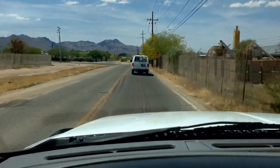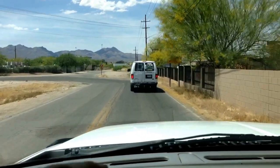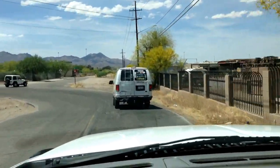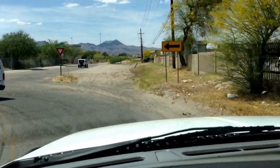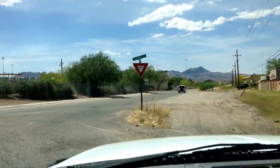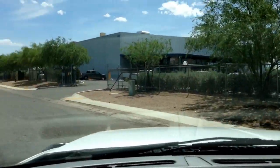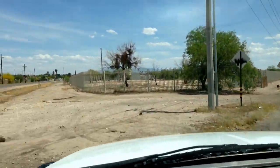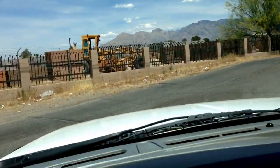Let's see what's good. Man, nice truck. It's got a good sounding exhaust system too. Anyway, just make sure you're going to get an Arizona salvage title, a bill of sale, and the truck itself. If you opt to not have us restore it before you ship it out or before you come to pick it up. Of course, if you come to pick it up, it's mandatory. But if you ship it without it getting done, just know you can get it done in your state with the bill of sale, the truck, and the salvage title.